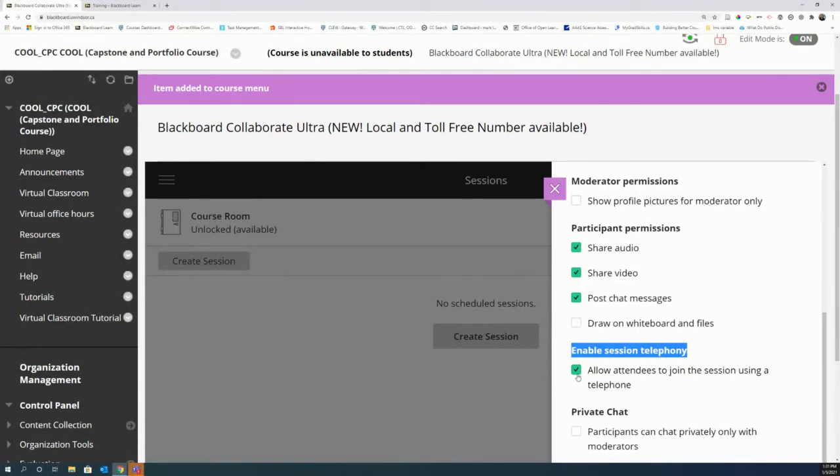But I know some people do turn off this option because they don't want people to be able to anonymously dial in, especially because that number could then get shared out. People could come in and potentially do inappropriate things. You might have heard of Zoom bombing, or in our case, collab bombing, where you have, say, 15, 20 people coming in and doing inappropriate things. Well, that's why I know some people have turned off this dial-in option.